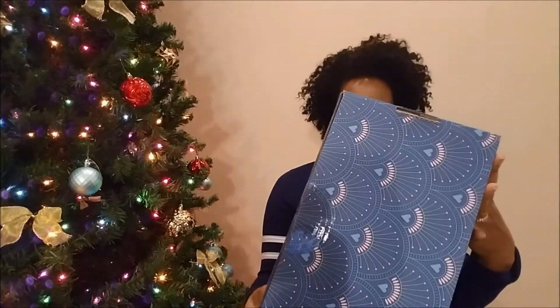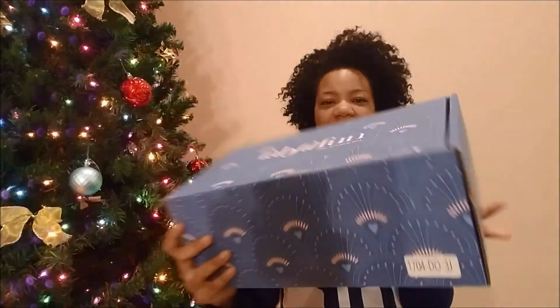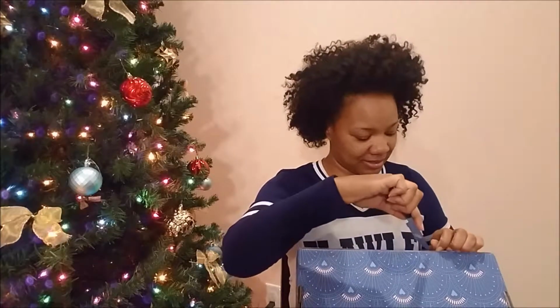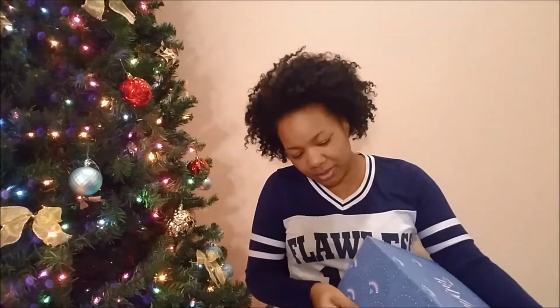This is so cute. Okay, now I need my assistant to give me a knife because I haven't opened it yet, as you can see. Try to break it in there. Okay. I don't think there's anything else I need to open. So, I'm going to take a look inside.